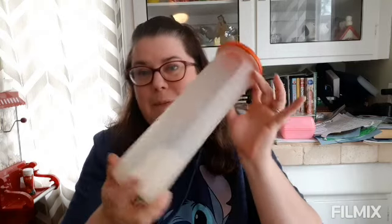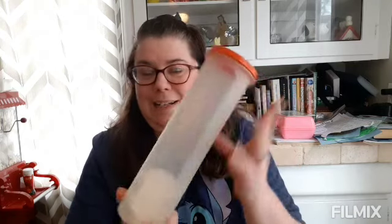Alright, next up, before I get to that, Tupperware spaghetti. I've been needing something to put my spaghetti in. I don't think this will fit in my cupboard. I think it'll be too tall, so I'll have to leave it on the counter. $1.49, and it has the plastic white thing in the middle, so I'm going to have to really wash that out. It's not too bad actually. It just needs a washing.